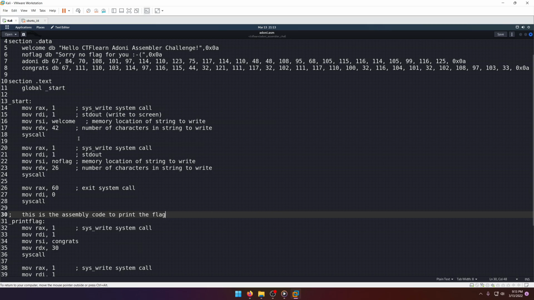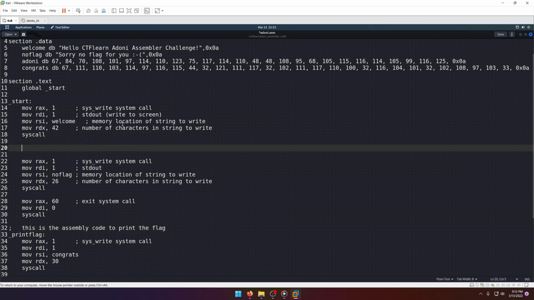But there's a couple ways, like I said, we can do this. We'll start off by the first method I'm thinking of, which is simply just by putting a jump instruction here, which is basically gonna say, hey, jump to the function in the program that's specified after the instruction. So we wanna jump to print flag, and hopefully that will actually print out our flag. And that should be all we have to do there.